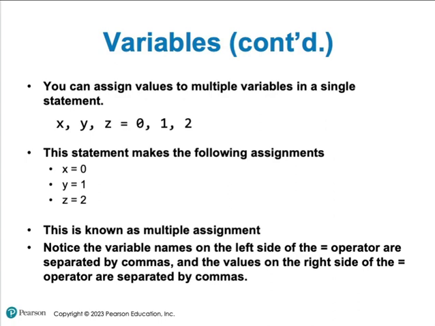Here's an example where you can do multiple values. You can have multiple variables or a list of variables on the left-hand side of the assignment statement, and then you have a matching number of values on the right. So in this case, this would be exactly the same as executing the code shown here in the middle. x equals 0, y equals 1, z equals 2. This is referred to as a multiple assignment. And the separator between the variables on the left-hand side and the values on the right-hand side is a comma.